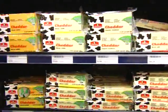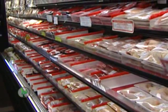When we eat a piece of cheese, 5 cups of milk go into 1 cup of cheese. So it's a highly concentrated thing. And that's why I say if you're going to buy anything organically, it's most critical to buy dairy and meat organically, because it's at the very top of the food chain.